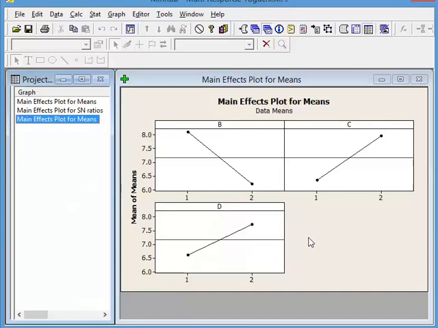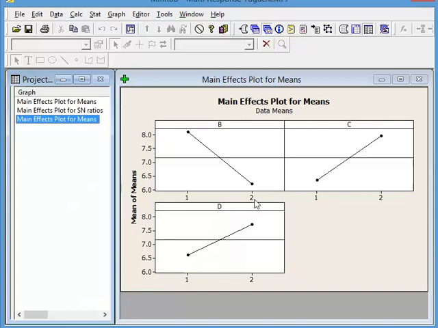All right, so we found out that factor C not only influences reducing variability, but also the centering. And we know that factor A influences reducing variability, does not influence centering, and factors B, C, and D all influence the centering of the process. So by using the signal to noise performance metric, we found a factor that only influences variability. And then we've also found the factors that influence the average value, and we found out one factor, C, influences both the mean and reducing variation. All right, so that's the power of having the multiple data points per experiment run and using the performance metrics when we do our analysis.